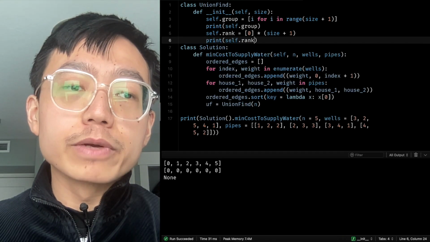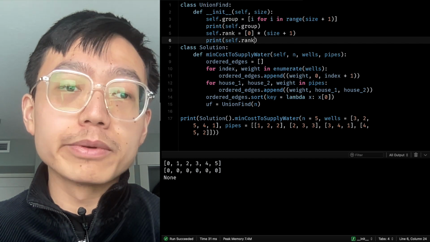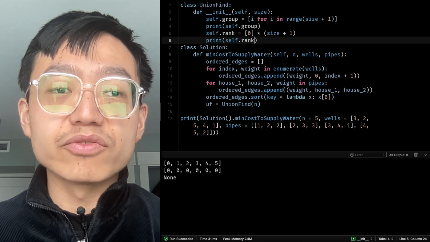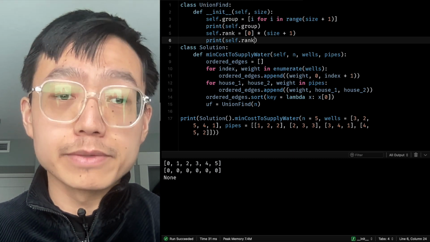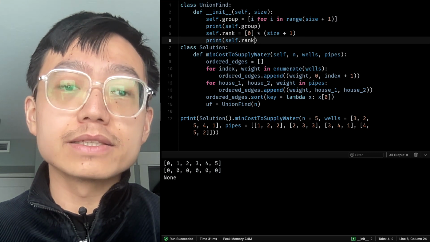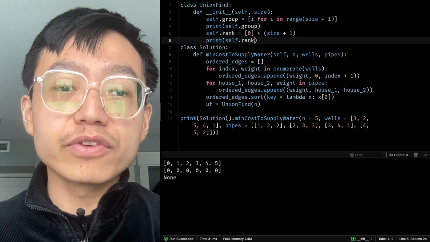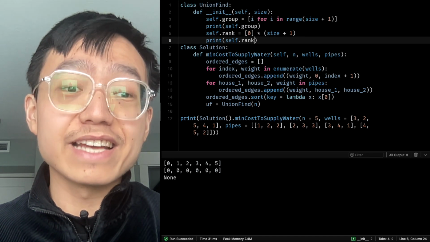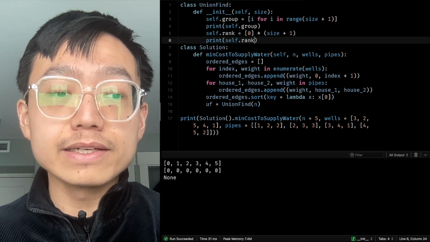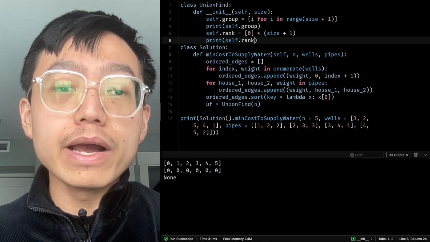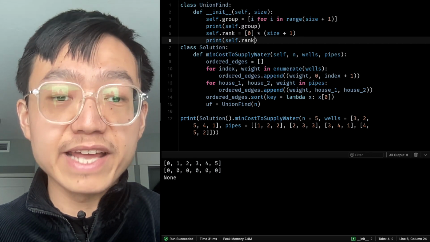The array self group container holds the group ID for each member, where each index represents a house in this case, and the value stored at that index represents the group ID that the member belongs to. The reason we start the index from 1 instead of 0 is because the virtual vertex, which is index 0, is added to the array. So the indices are shifted to the right by 1. We add one more element to the container, which allows us to keep track of the virtual vertex.